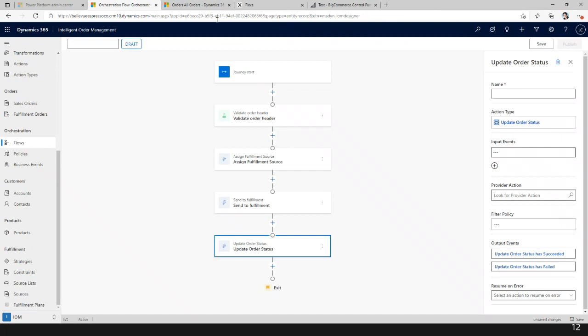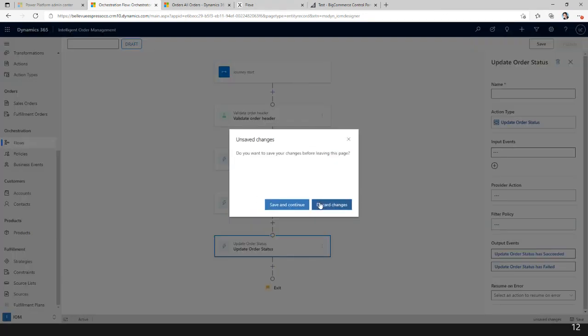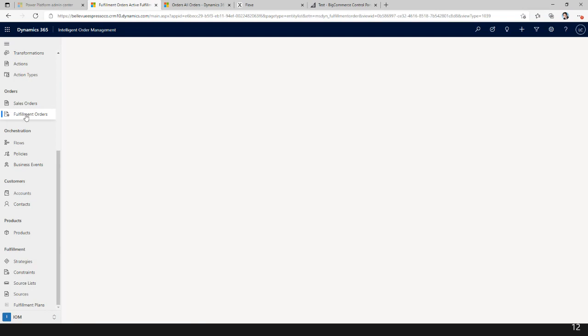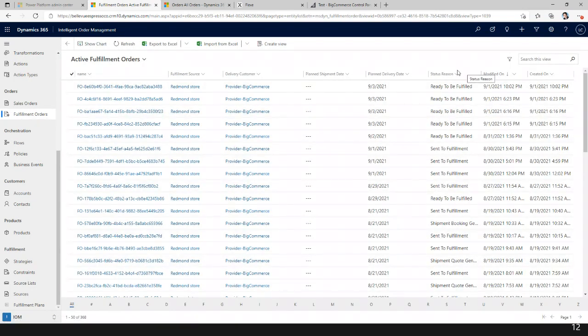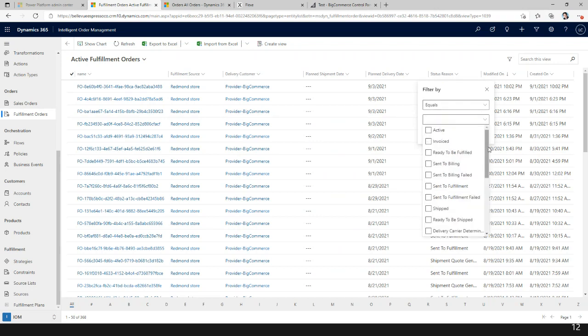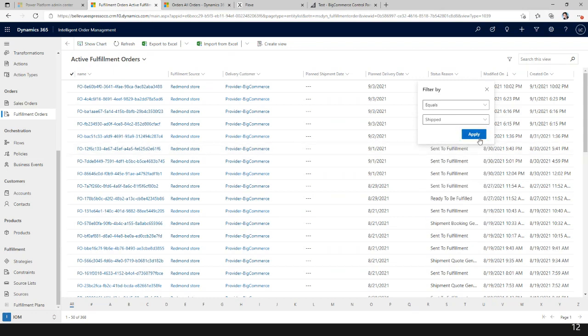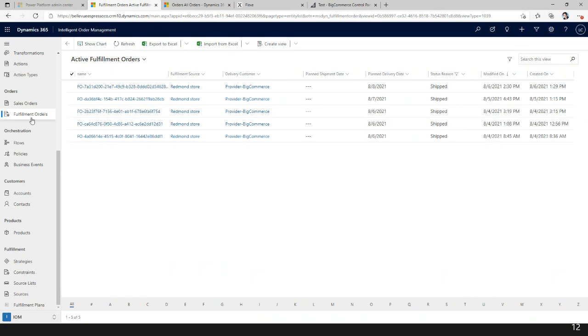Now, this order would be now fulfilled. So we have a concept of a fulfillment order. If I go and look at fulfillment, obviously we'll need to wait for that warehouse one to be processed and shipped. So let me have a look at an order that's already been shipped. If we look at shipped orders, we have a concept of a fulfillment. This gives us the ability to look at your orders coming in and how do we fulfill it?